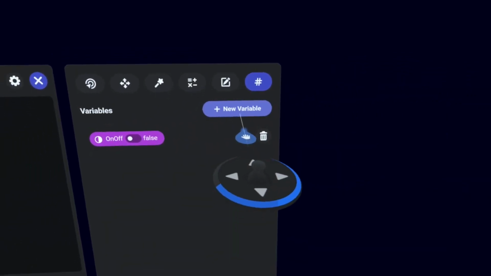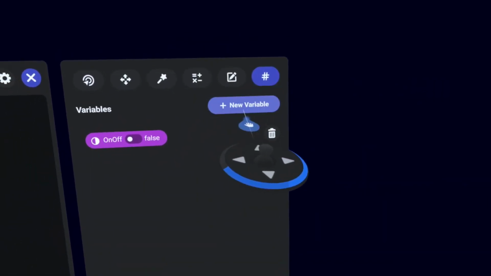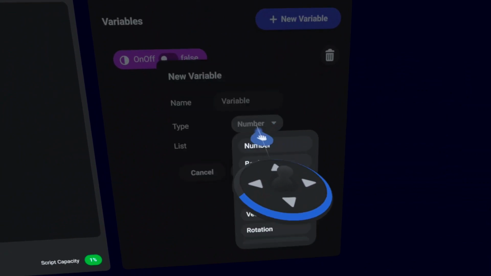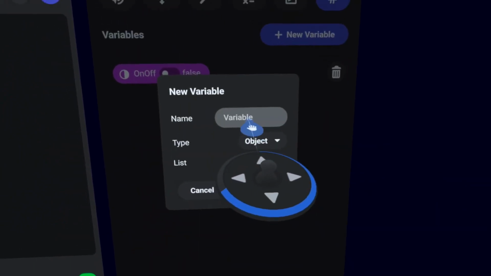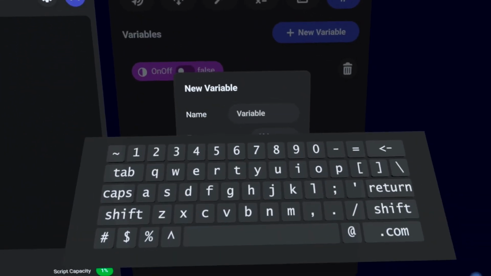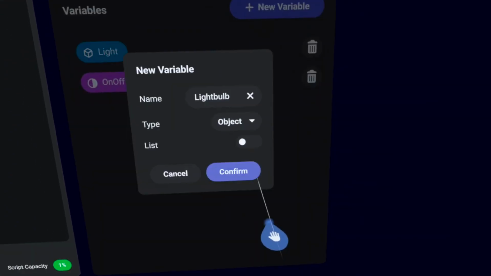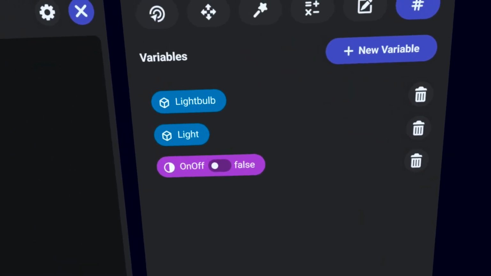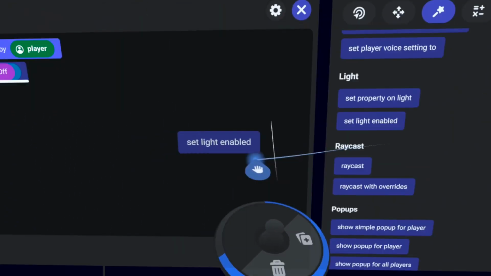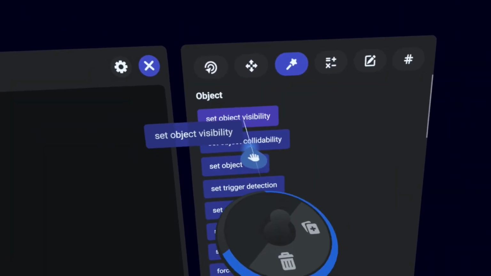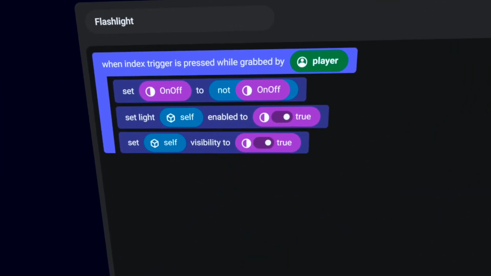The next thing we need to do is affect the light. We can do this by first going to our Variables tab and defining two new object variables. One is called Light, and the other is called Light Bulb. Then, on our Actions tab, bring over the Set Light Enabled and Set Object Visibility code blocks.